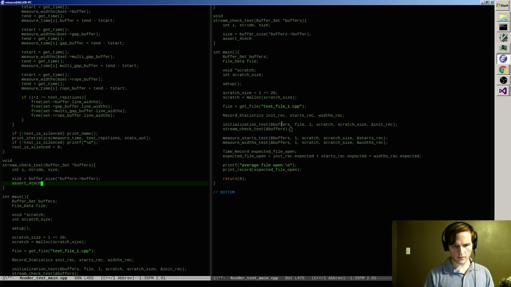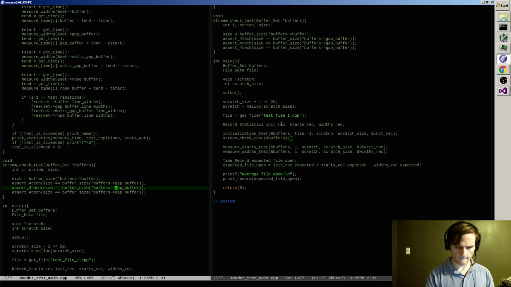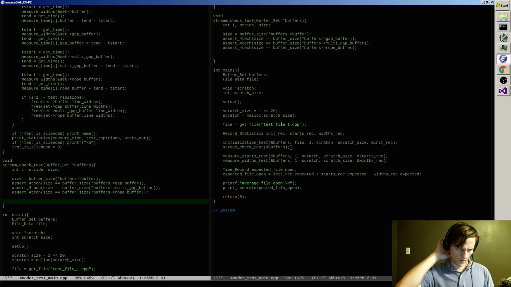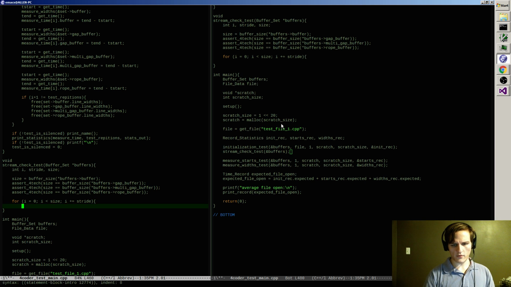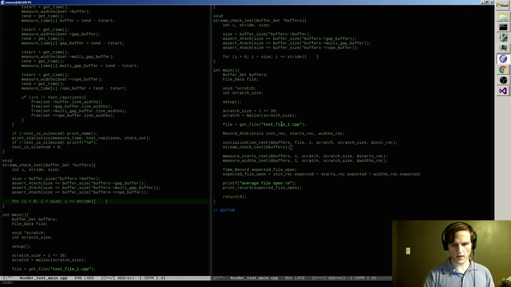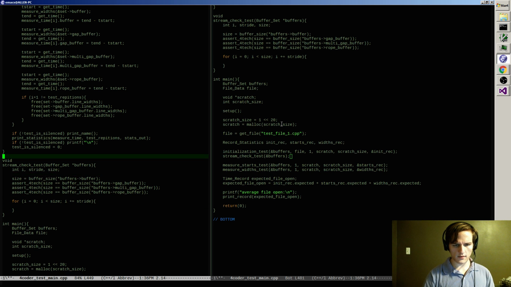And then we'll do some asserts, make sure that the size agrees with all of the other buffers. Then begin a loop that sets I to 0, asks that I remain less than size, and increases by the stride. I'm going to rename stride to page size in a second.